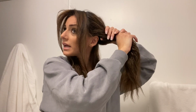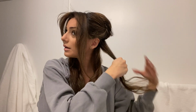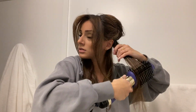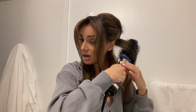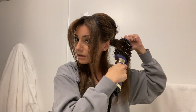I'm not a huge hairspray person unless I'm adding volume to my hair. I don't like spraying the curls to hold the curl. My hair normally stays pretty well. I just hate adding extra product that I don't need and it being a different texture other than clean. So that's why I don't set the curls after. I do the underside of the hair and the top, just to ensure that it's all getting dry.